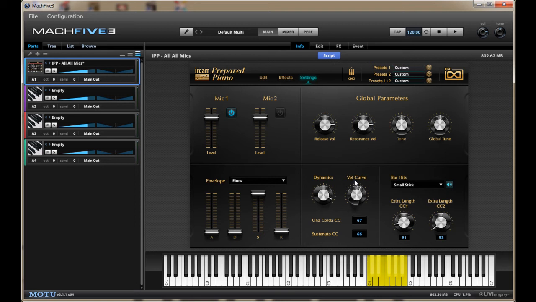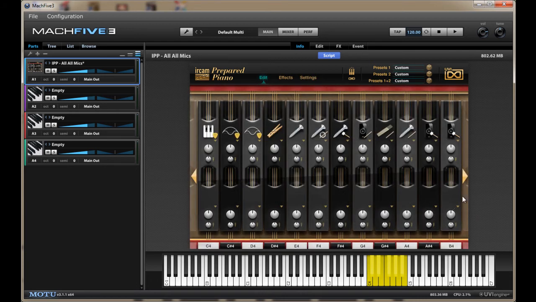I will go back in just a second and let you listen to some of the preparations, but I would thoroughly recommend that you go to my written review, which is over at failmuso.com/blog. Do a search for IRCAM Prepared Piano, and you'll find in my review there a link to UVI's SoundCloud page, or you can just go and find UVI's SoundCloud page and listen to some of the demos that they've got posted up there, because they are far better and far more representative than anything that I could attempt to do. So I'm not even going to embarrass myself by doing that.